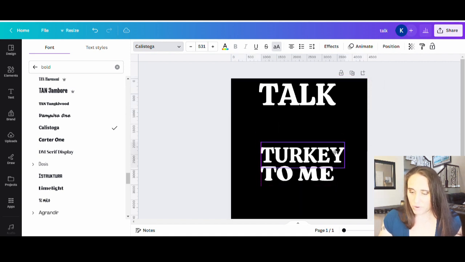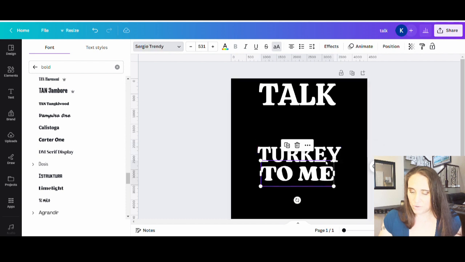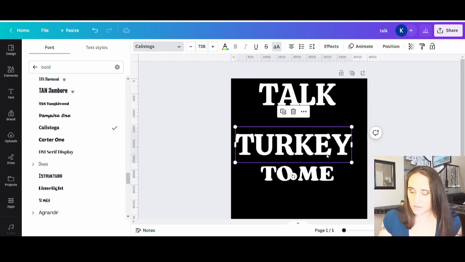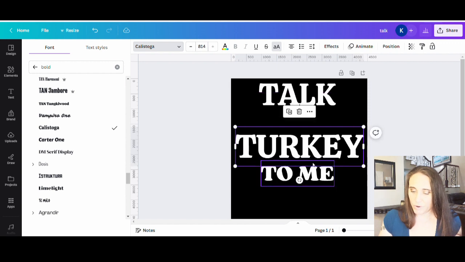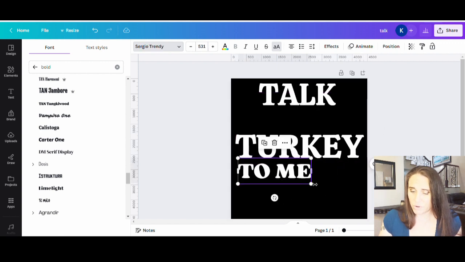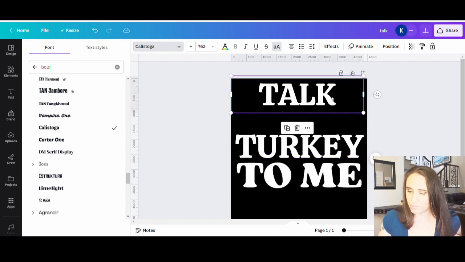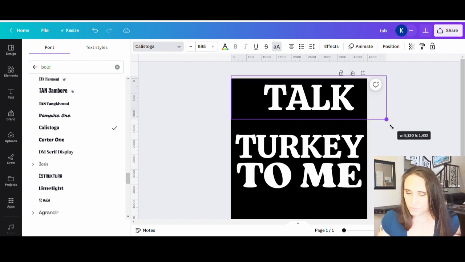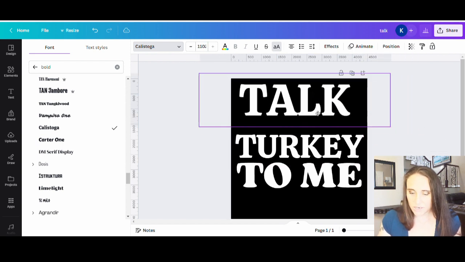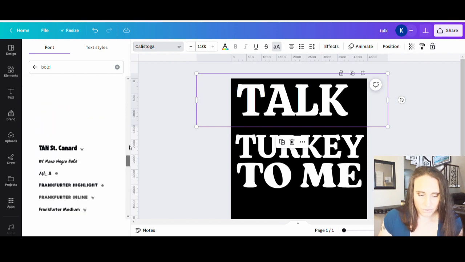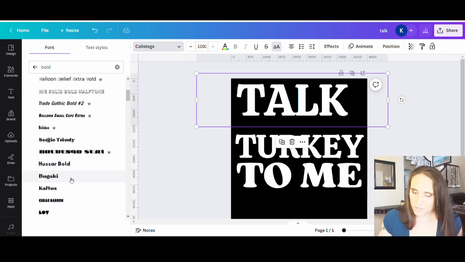But now what we have here is these two are about the same size now. So if I did it more like this, you can see how it's going to fill the page a little bit better if I wanted it to go all the way across. Now you don't have to have it go all the way across too, all different styles that you can go with. So if you wanted to, for example, just, actually this is the same as that. Let's make this one Sergio trendy. Let's go up here with the Sergio trendy. There it is. Shrink that down.